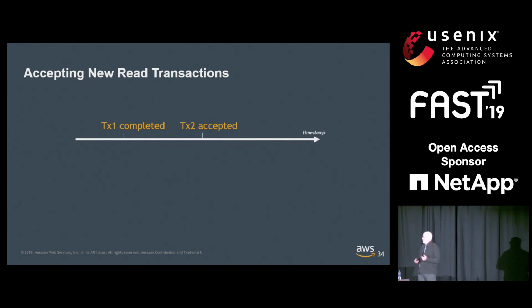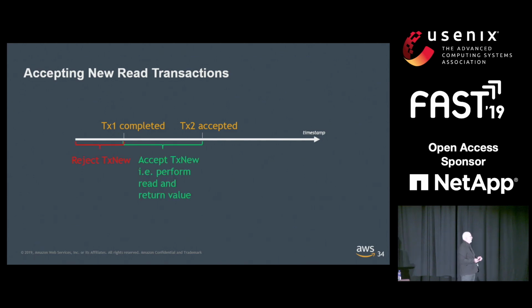But what happens now if it's a more complicated scenario where not only has there been a transaction completed, but there's been a transaction accepted, but not yet completed? Again, we have the three scenarios. We reject it if it's too early. We accept if it falls between the completed transaction and the pending transaction because that's the value we have. But there's another scenario where we have to reject this transaction, and it's because we're trying to read a value that's in the future. We don't yet have that value because it's based upon what TX2 is going to write, and so we can reject it.